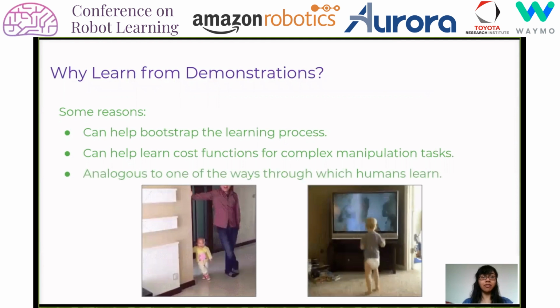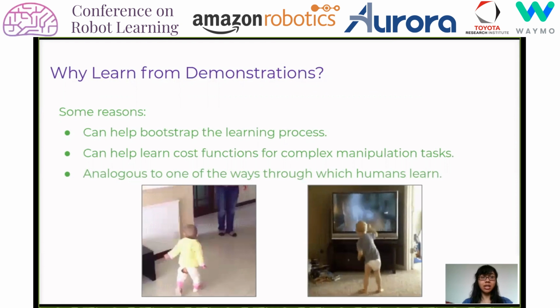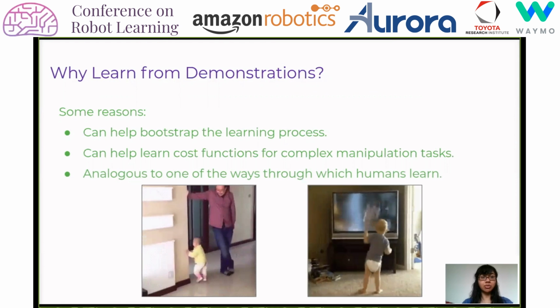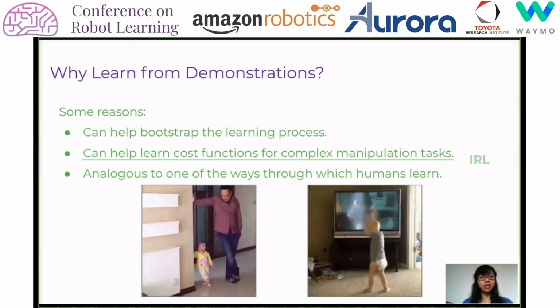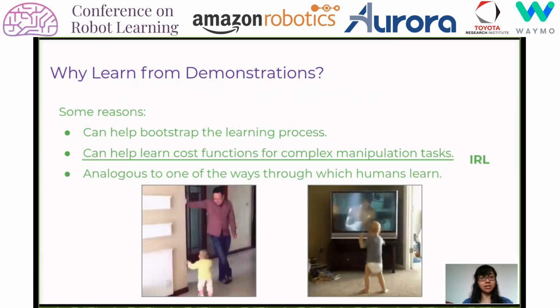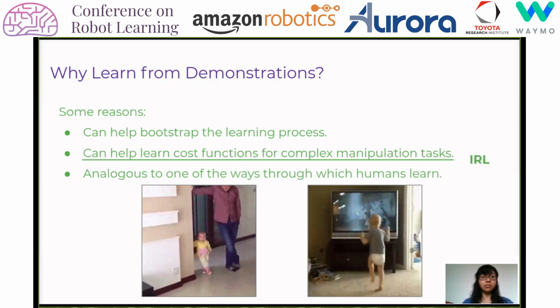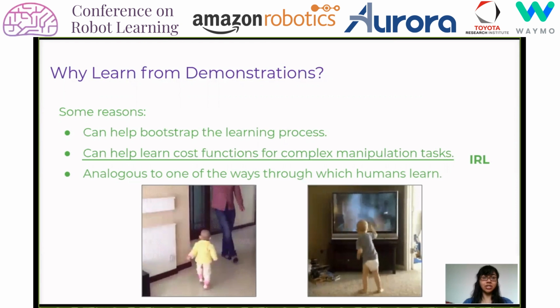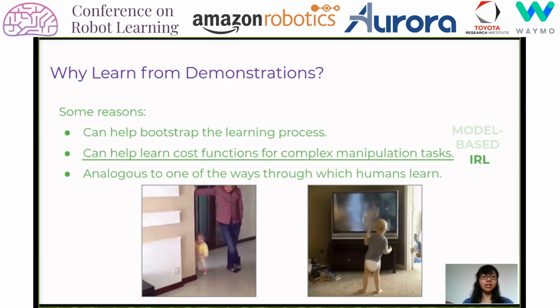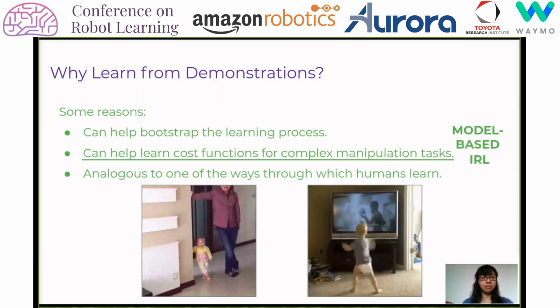In fact, learning from demonstrations is quite intuitive, considering that this is one of the major ways through which humans themselves learn. In this work, we focus on learning good cost functions given task demonstrations. This is often termed as inverse reinforcement learning. Due to its potential for generalization and sample efficiency, we take a look at model-based IRL methods.